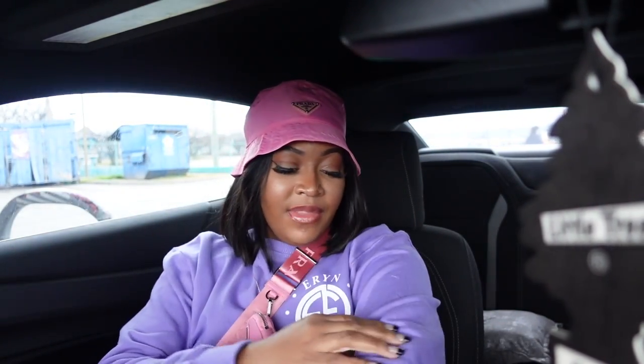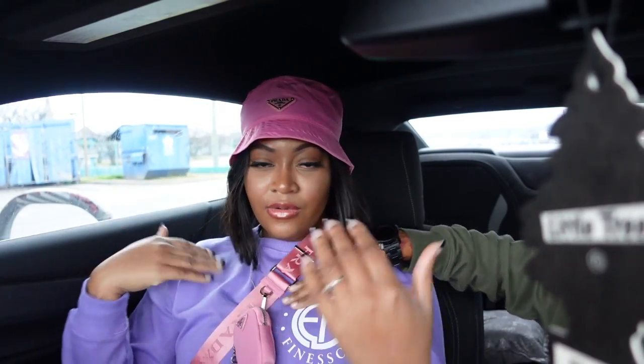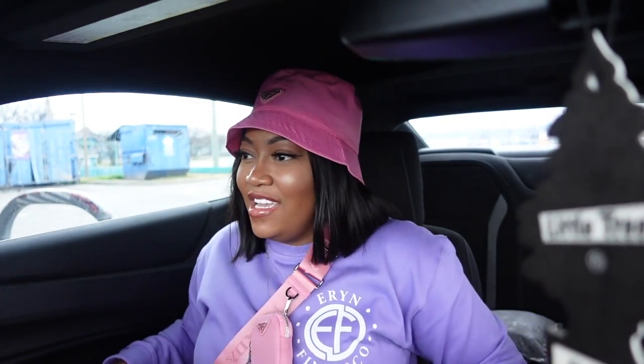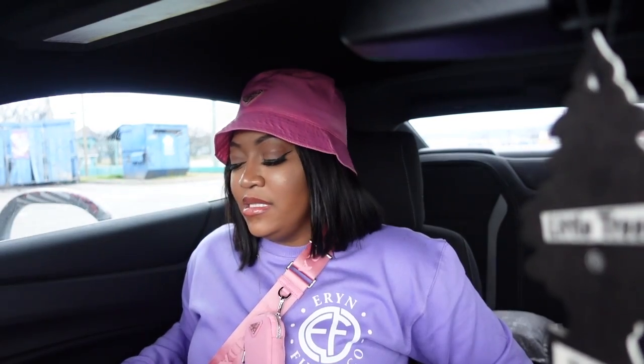I'm literally outside. It's freezing cold outside and I don't have on no jacket. That's the quality that these sweatsuits have. This is the crew neck. She also has the varsity sets that come with the jacket and the pants as well.